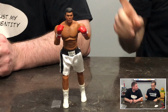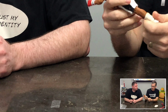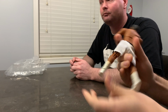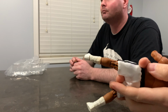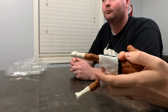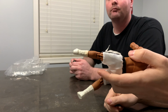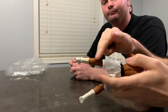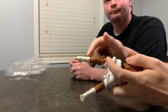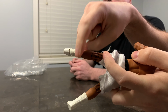What I want to show, and we can go over this a little bit more, but the first thing that I saw out of the box, and we'll come over here. Let me know if you can get that in there. The paint on here, right by the boot, you're seeing some overspatter or overspray, that's what I was looking for. Oh, okay. Of the skin versus the boot. So you can kind of see some of the brown.